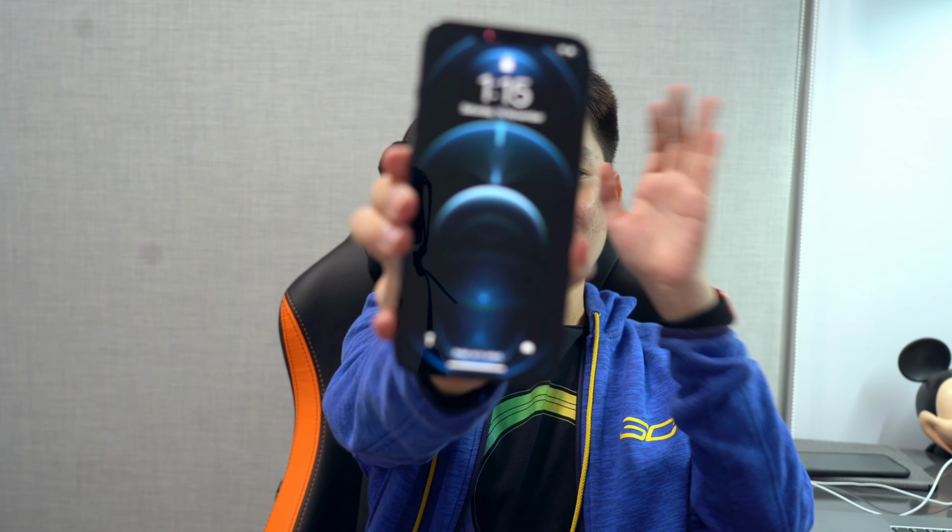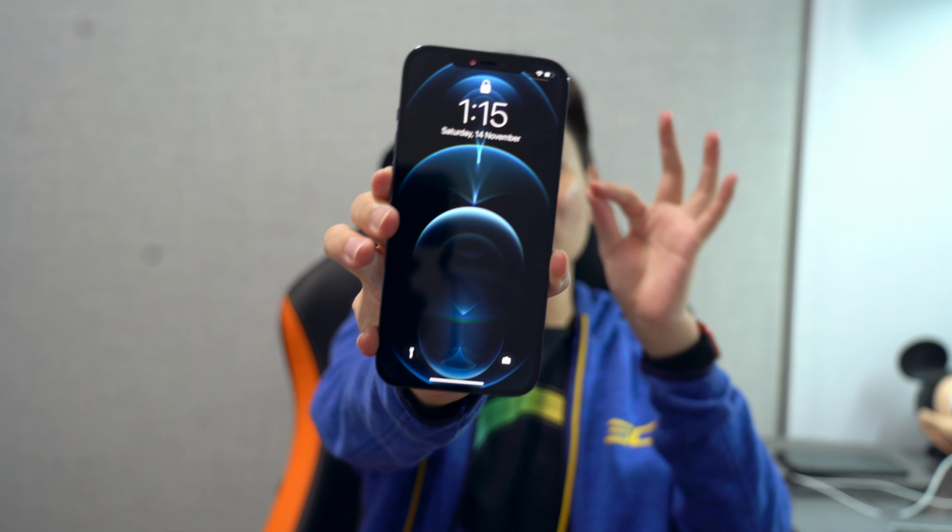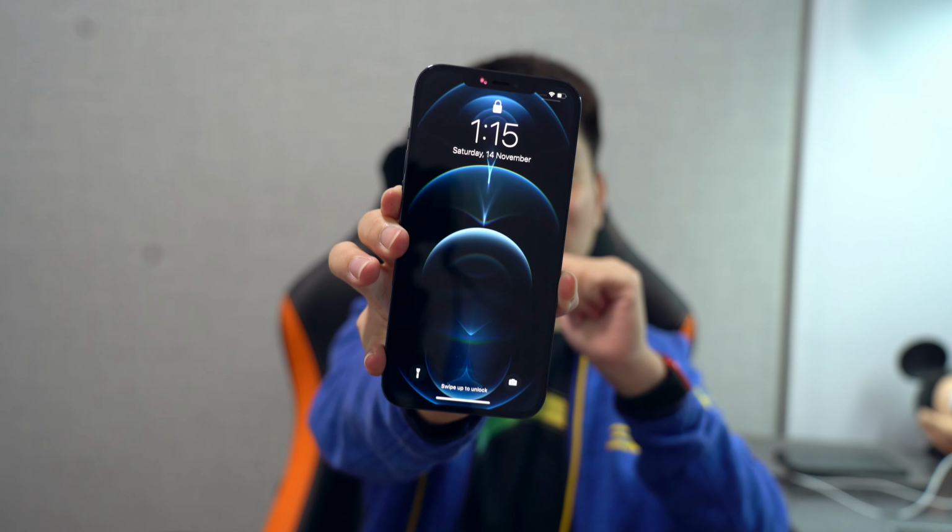Another video, and today is iPhone launch day. It is the launch of the iPhone 12 Pro Max as well as the iPhone 12 mini. So with me right now I do have the iPhone 12 Pro Max and it is right here. Ladies and gentlemen, this is the iPhone 12 Pro Max.